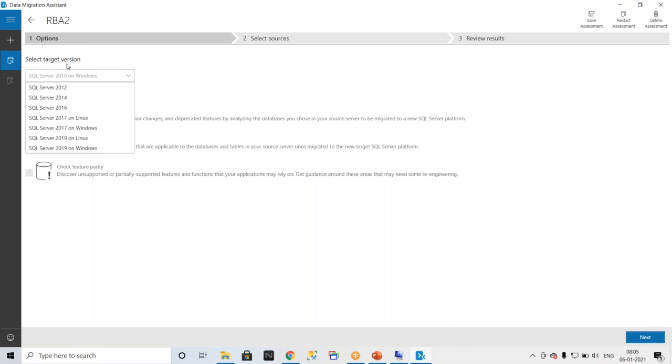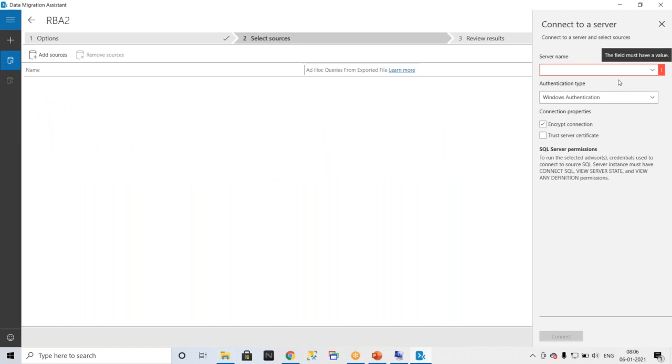I am going to upgrade to 2019 on the Windows platform, so I am selecting that. Click on next. Now here you need to select the source version.